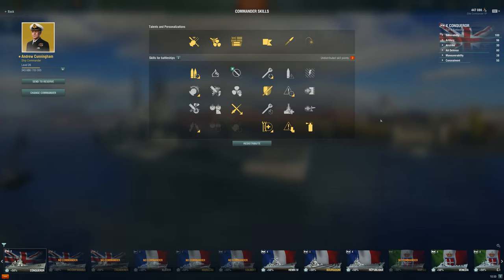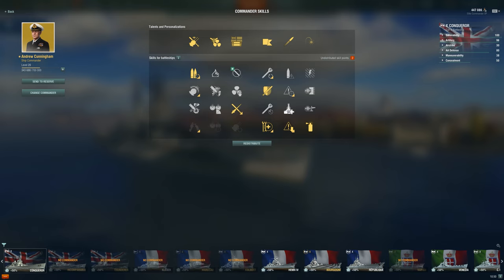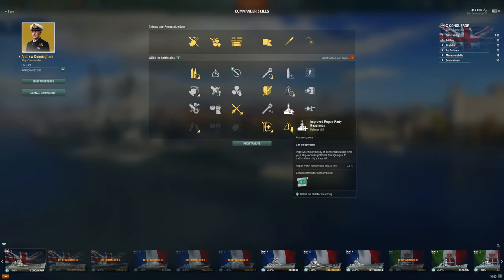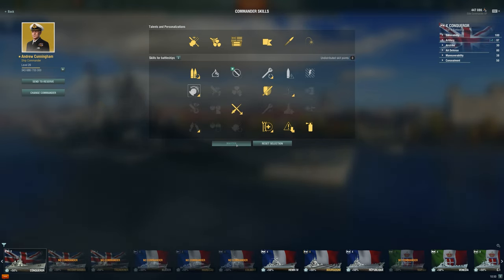And I made a video recently talking about how I think this ship was the beginning of the problem. And that really came down to the high explosive. This is the commander I'm using. I do think Grease the Gears would be very, very useful here. In fact, I maybe should just take that. I was thinking of saving up for basics of survivability or improved repair party. But I actually think, yeah, Grease the Gears is just so much more useful.